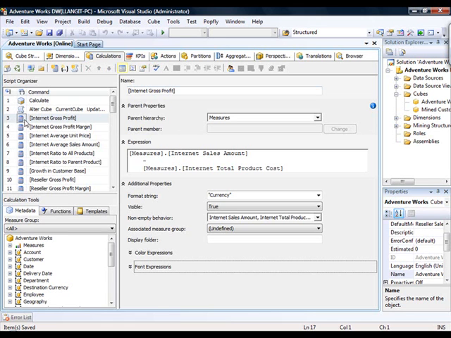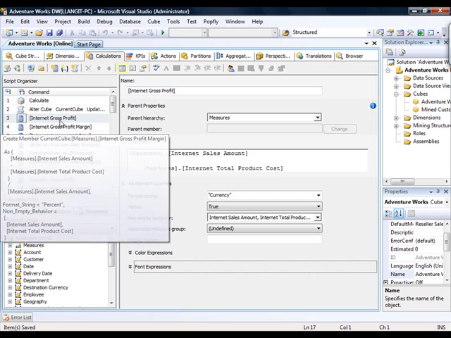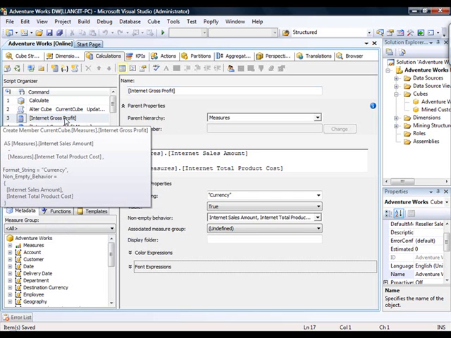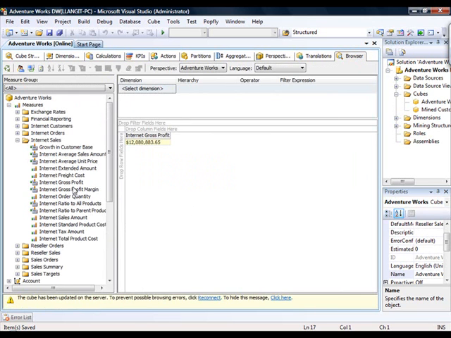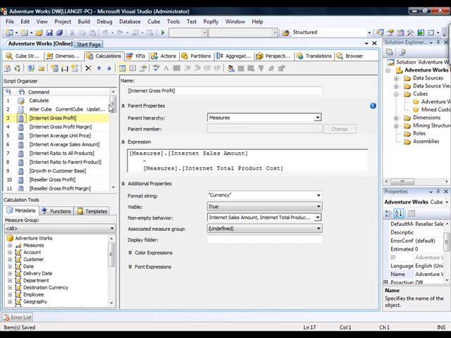So we have a large number of calculated members inside of this cube. And before we go on, an important point for you to remember when you're using any calculations in your cube is to make sure that your client application will support the display of these. So just to show you that the included browser inside of BIDS does support this, and it's a great way for you to validate your results, we'll just click on the browser tab, and what I've done is I've set it to bring the Internet Gross Profit calculated measure, which is indicated by the calculator icon on top of the measures icon in the measure group metadata view, and dragged it over to the browser so that we could take a look at it.